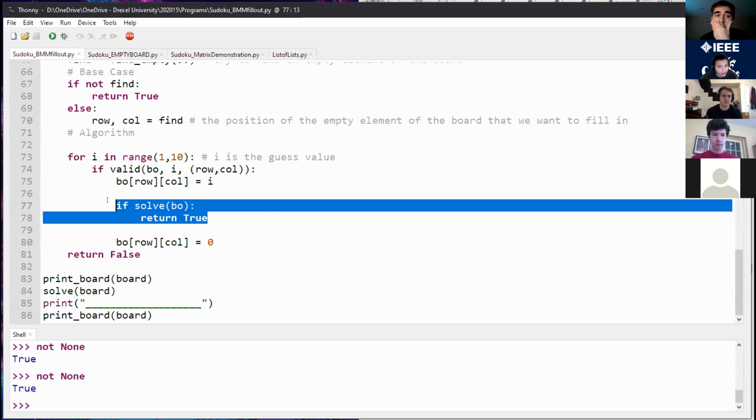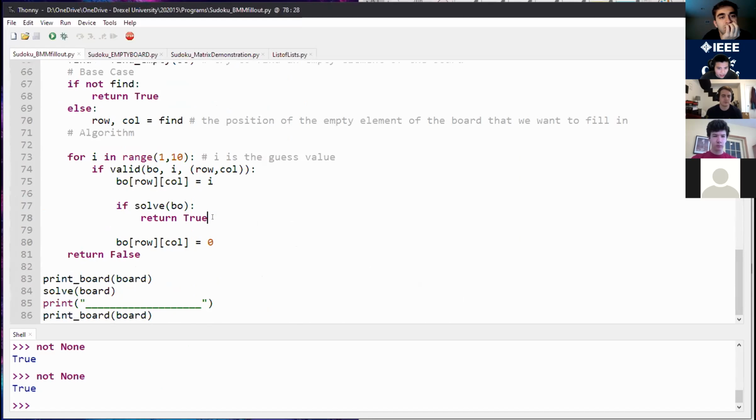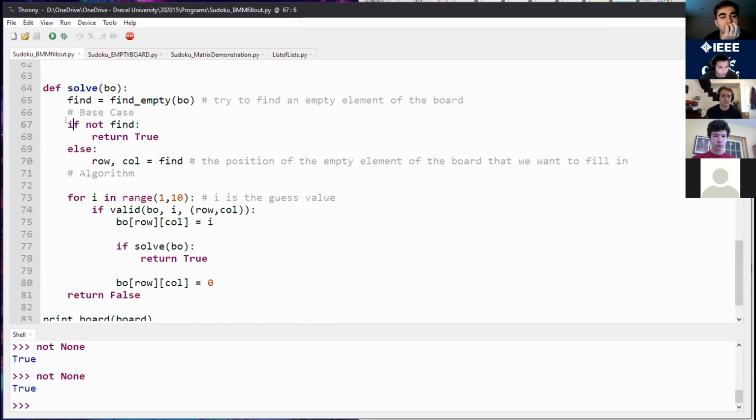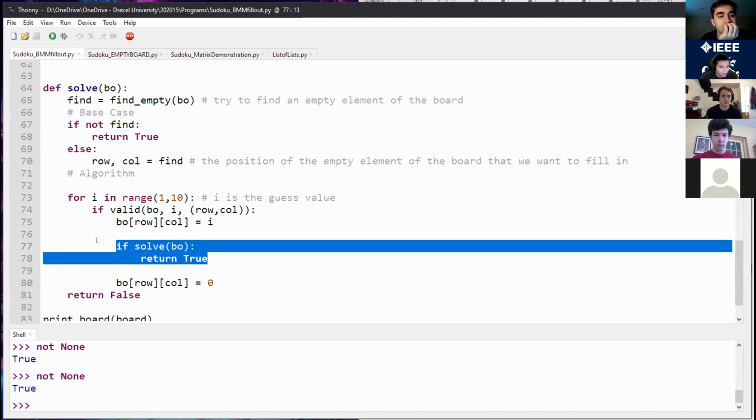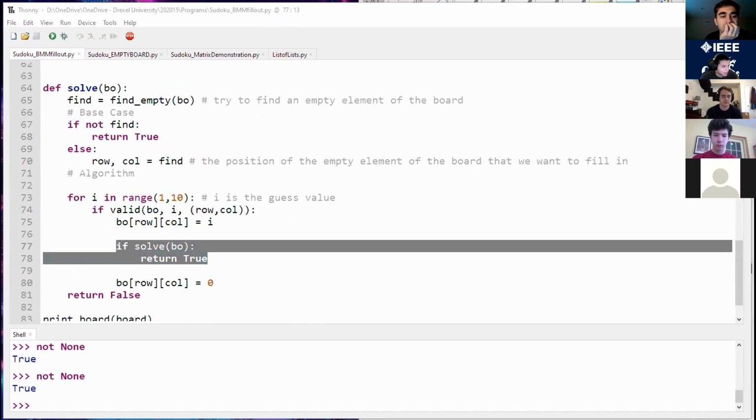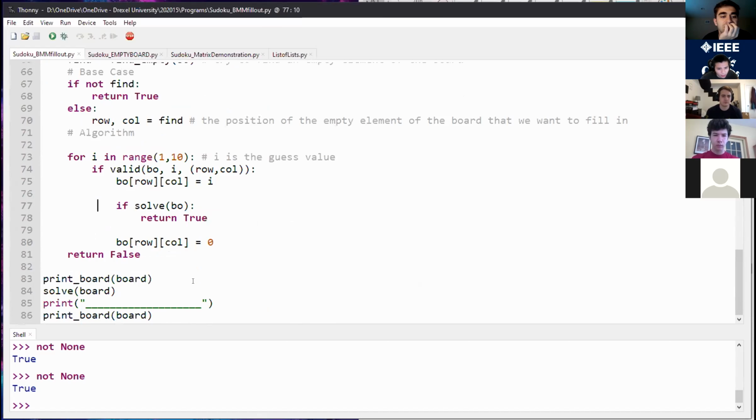And then this is the recursive call, and this function will keep calling itself over and over again until all slots are filled, i.e. the base case is satisfied. Nothing left to guess. The way it backtracks is with this return false right here.